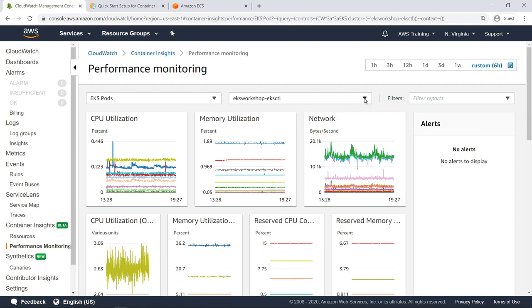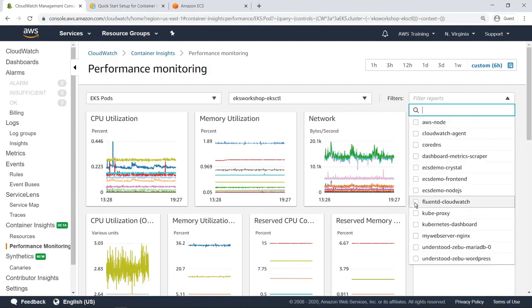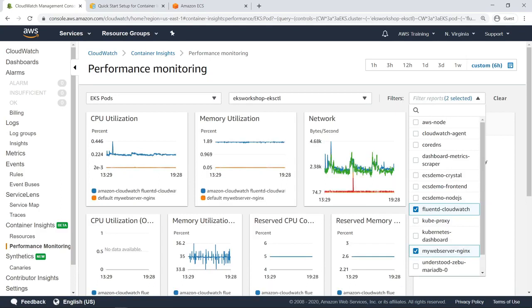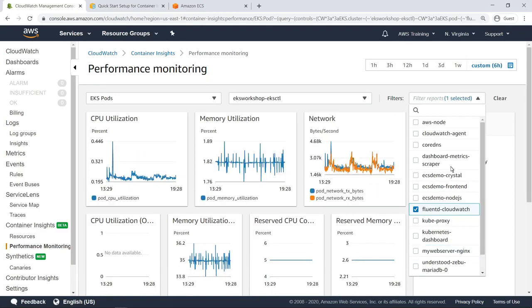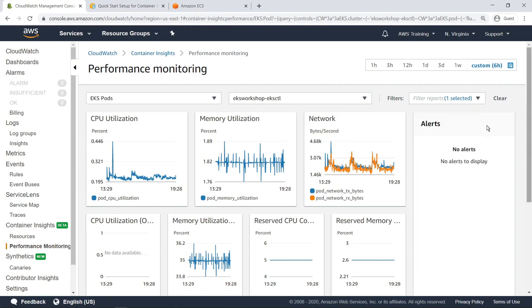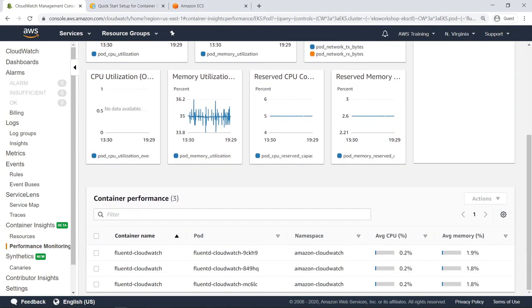Let's take a look at the different filters that can be applied to the metrics. From each component group in an application, you can filter different application resource grouping reports and view metrics for each separately or view a composite of several reports. Scroll down to take a look at the containers involved in this report. For each report, you can view the different containers that compose it, the pod which it is a part of, and the namespace it has been grouped into, as well as its average CPU and memory usage metrics.